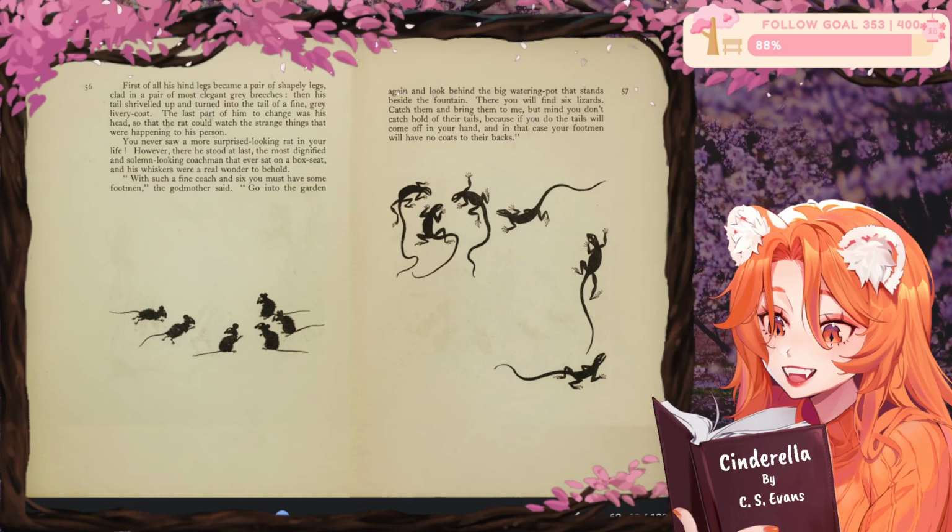First of all, his hind legs became a pair of shapely legs, clad in a pair of most elegant grey breeches. Then his tail shriveled up and turned into the tail of a fine grey livery coat. The last part of him to change was his head, so that the rat could watch the strange things that were happening to his person. You never saw a more surprised-looking rat in your life. However, there he stood at last, the most dignified and solemn-looking coachman that ever sat on a box seat, and his whiskers were a real wonder to behold.